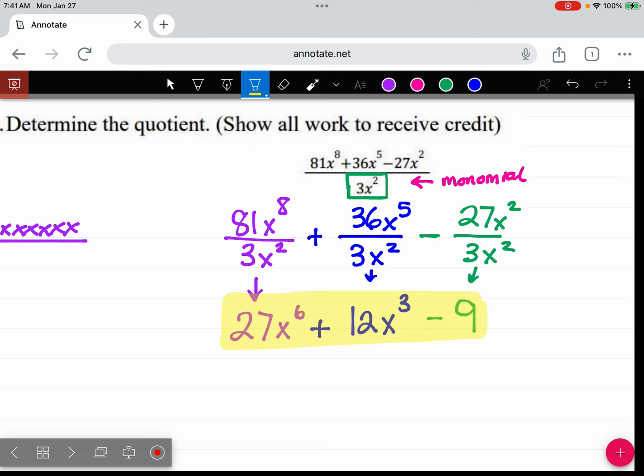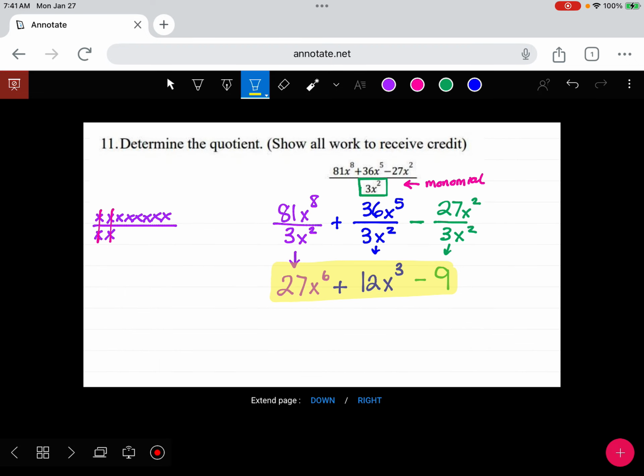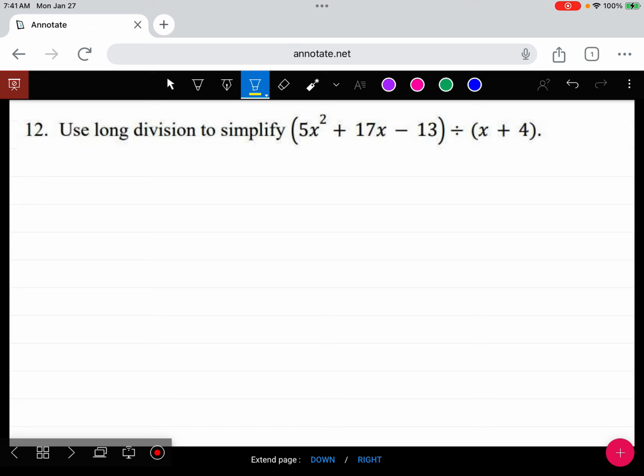Yeah, let's look at 12. Let's do a long division. And then we can probably also go straight into like 13 or 14 to look at one of synthetic divisions, because it's good to remember both of those. So this one does specify for us to use long division. So we do need to make sure we do our very best to follow the instructions there. When it comes to the test, if we genuinely forget how to do one of the techniques and you can do it with the other one, I would rather you have an answer with the wrong technique than leave it blank. So totally fine, you'd still definitely get points. But I would prefer you use this one to get all your points.